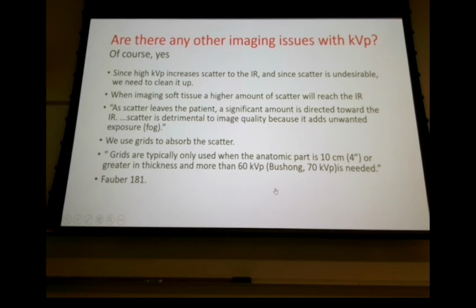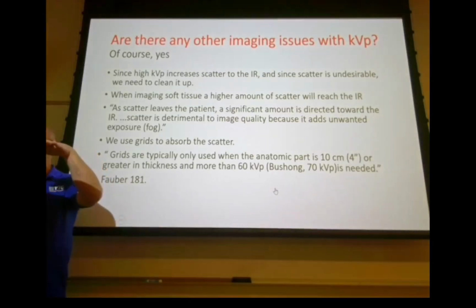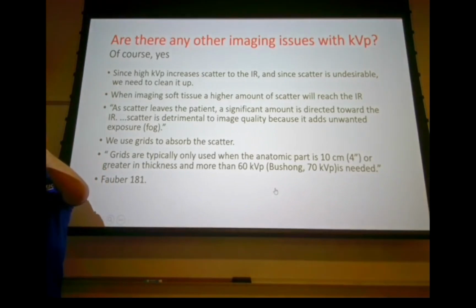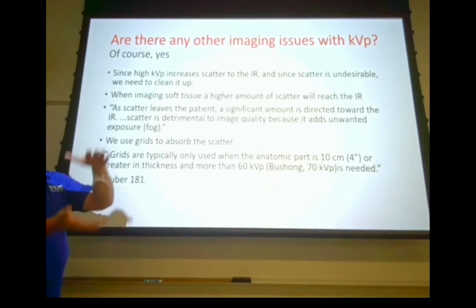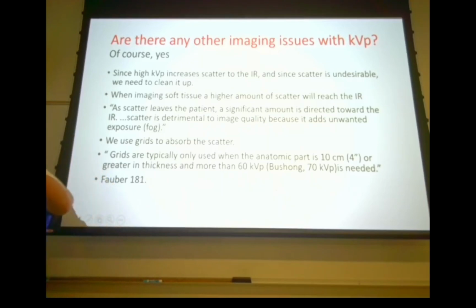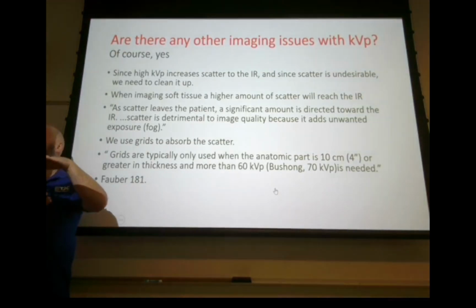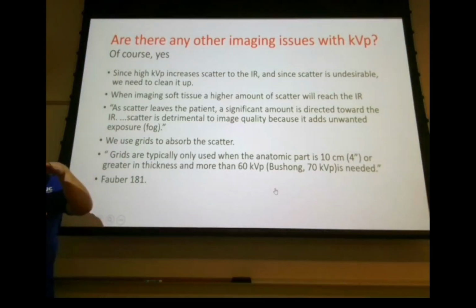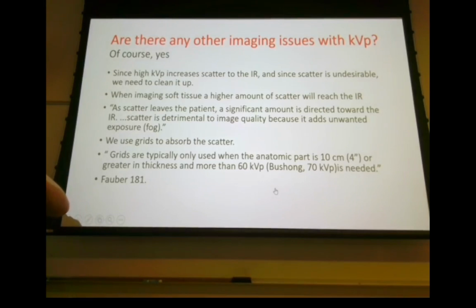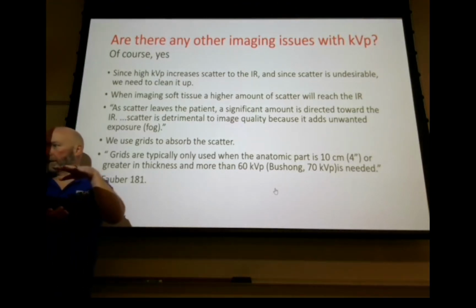So if you're shooting through 3 inches of water, you're going to create so much scatter radiation, right? If you double that, it's going to create exponentially more scatter radiation. So as we increase the thickness of the tissue, we have more tissue to create Compton scatter. If we have more tissue to create it, we're going to create it. Okay, that's number one. And it's all about exposure of tissue that creates Compton.